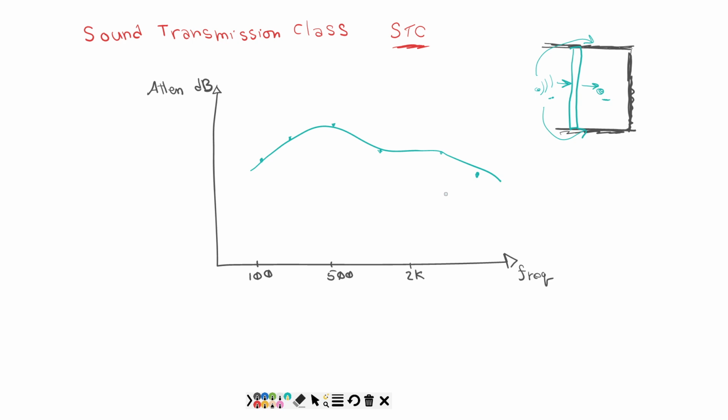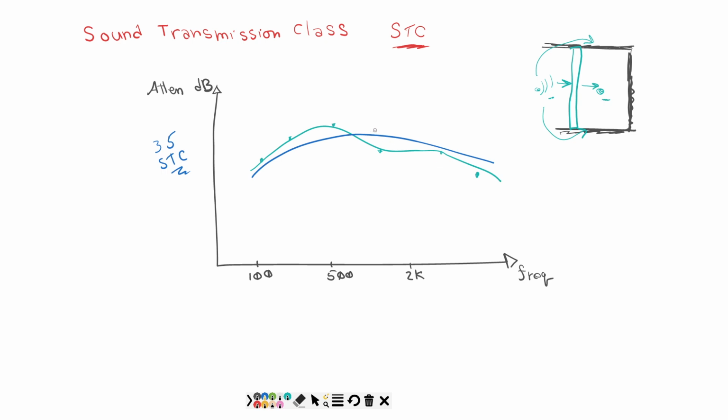Now what we'll do is compare this to a set of standard curves for STC that are developed by ASTM, a standards organization. And from that, we derive an STC value. So they might say something like, well, the STC curve for 35 looks like this or something, all right? As an example. So we understand it's not going to be a perfect fit.